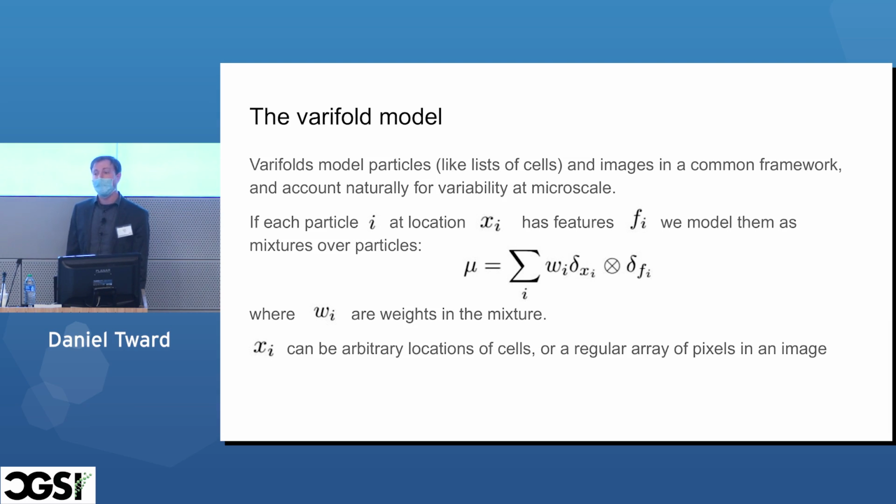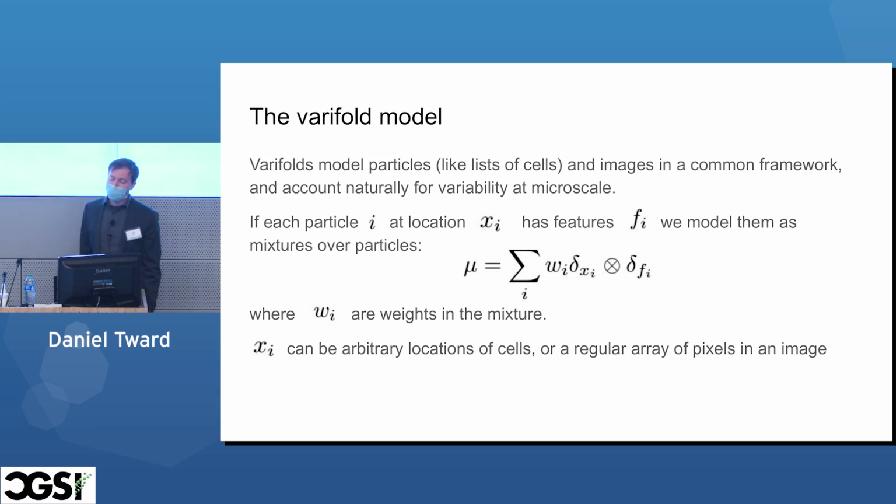So the fact that we don't have individual cells that correspond to one another, but rather we have neighborhoods such that the average cells within that neighborhood are similar between me and you. So in terms of notation, we have a list of 86,000 cells. One of them, called cell i, is located at location xi, and brings with it a list of features, fi. We have, I think, about 150 genes that were sequenced in each cell.